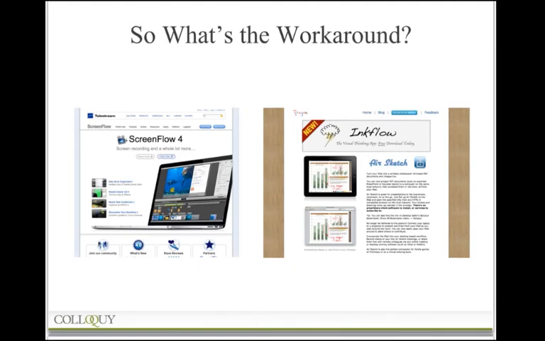So what's the workaround? We had a couple ideas, and I did some research on these particular items. The first one was ScreenFlow. ScreenFlow is a lot like Camtasia. It's a very sophisticated application, and it's for a Mac or a PC. Basically, it allows you to do your screen recordings, to add all the different dynamic interface pieces, very much the same as Camtasia, and publish them out as a video. But that didn't really give us the tablet portion of the experience that we wanted. So that one was not a good fit.